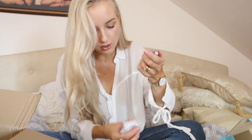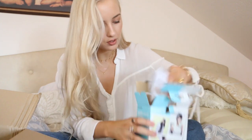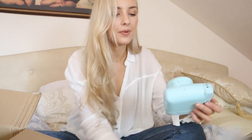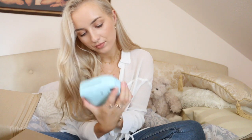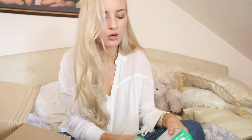So it comes with two batteries, a little minty strap. I don't know exactly how many colors they have of this model. Maybe 5 or 6. They have a dark blue color, smoky white, this kind of apricot-y color, but this is the one I chose because I really like this color. Actually, that's so nice that you have this little selfie mirror. And look at the amount of film I got. So 5 boxes, one box contains 20 sheets. So I'm very excited to use it for the first time.